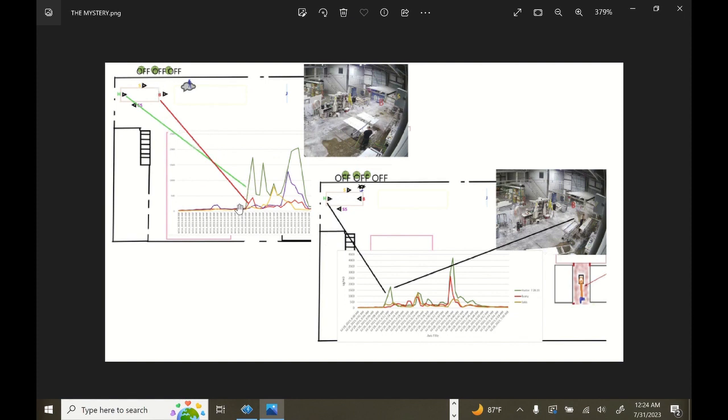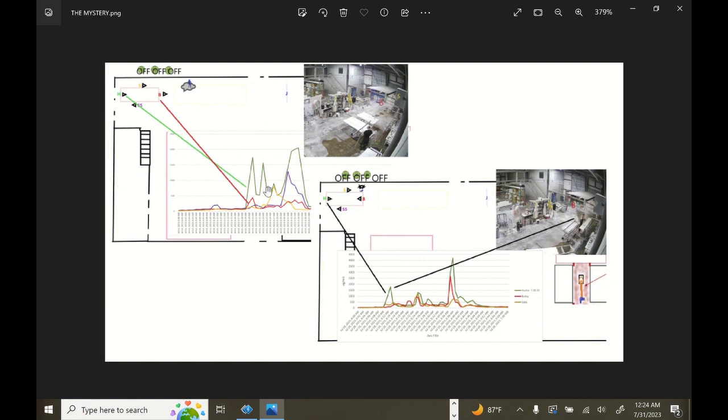One of the things I wonder is if the dust and the water mixture are traveling, and they're traveling maybe lower than the sensors, and then as the water droplets dry, the dust is released and picked up over here. That's one possibility.